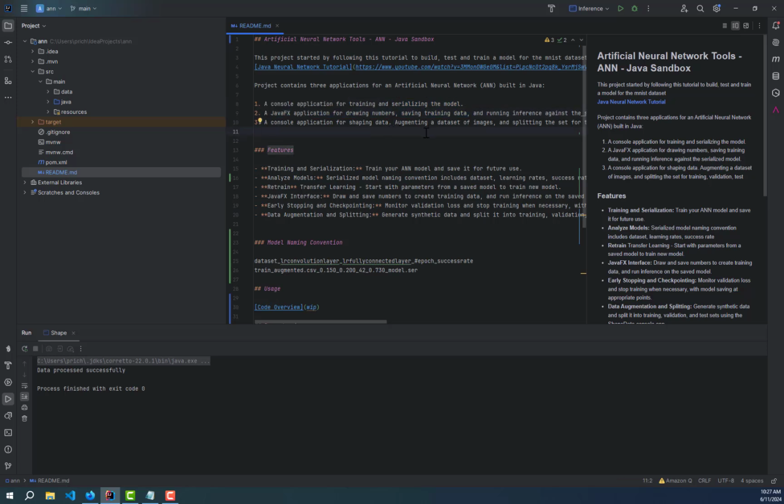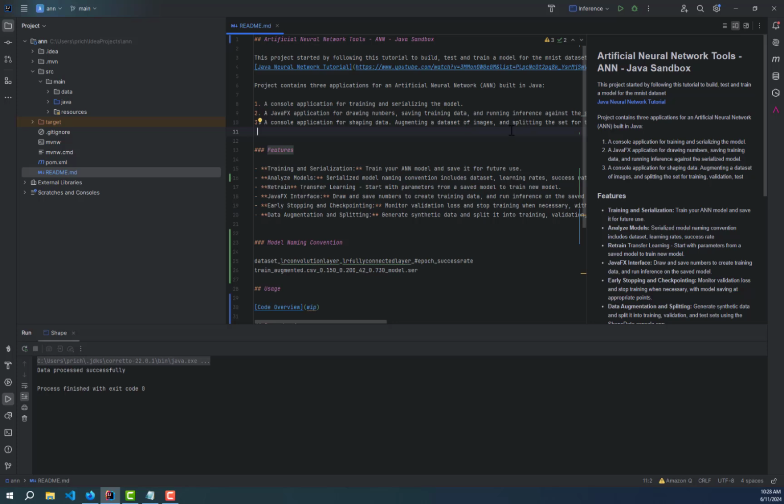So I created some tools to augment the data. I was reading a blog from IBM, I think it was, and they were talking about the importance of synthetic data. I created tools that allow us to transpose, right? Shift the image a little bit, the number, rotate it, scale it, and blur it a little bit. So we get 4 times the data after we run it through these tools. So start with the 1,800 I created. You could add more, but then run these tools and you get 4 times the data.